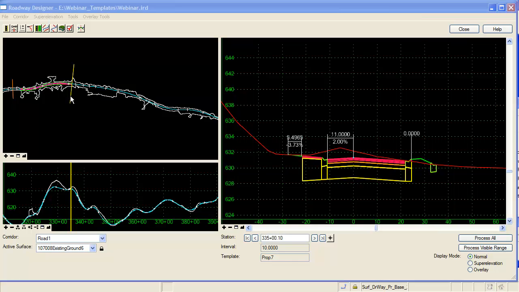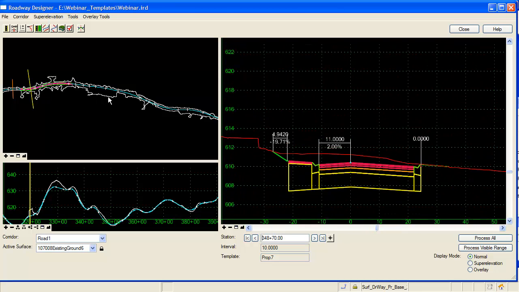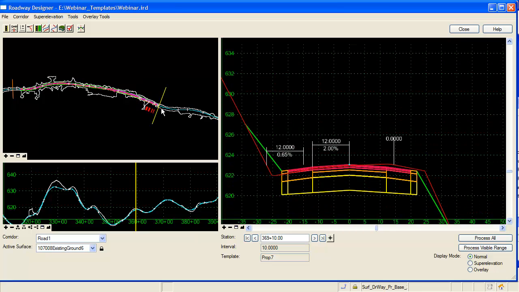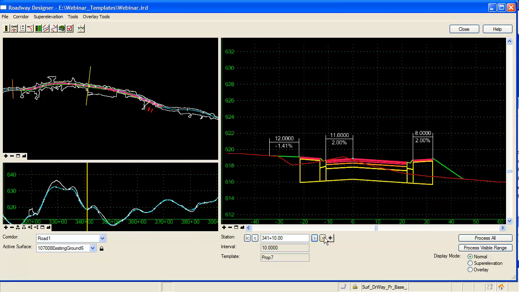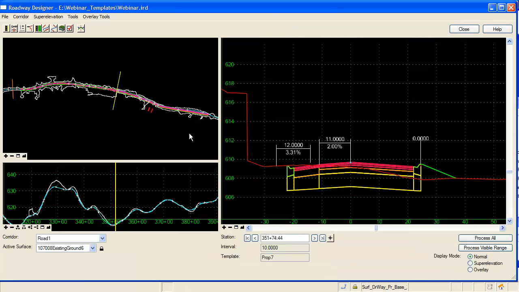Alright, some other things to pay attention to. This yellow line, as we know, will step us back and forth. We can either pull it and drag it along and it will take us through the project. Alright, you can step through, you can step to the end, you can go to a particular station, again by clicking that radio button, and it will take you to a location. So if you're trying to see where you are and you don't remember what the station is, but you know where it is in plan view, you can come out here and you can pick it. Of course, it gives you the template that you're currently on, so if you have multiple templates in your corridor, it will show you what template is currently in use.